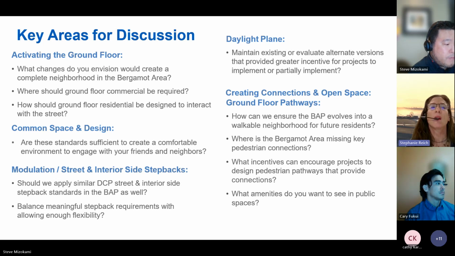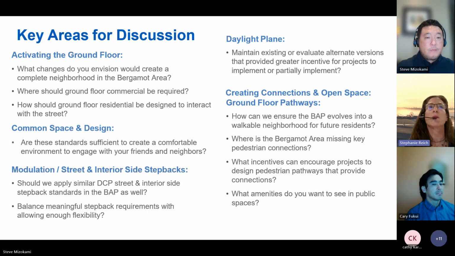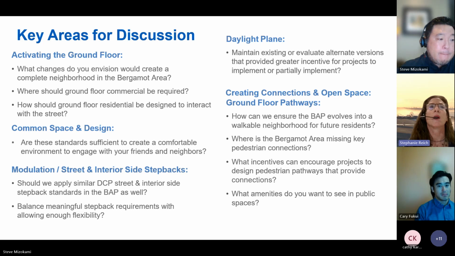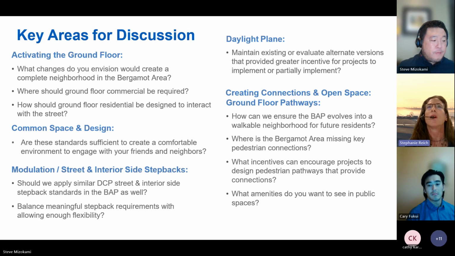Playa Vista is, as you know, a much larger territory and underwent more than one master planning effort before the master plan that was adopted and required those parks and the form that you see realized now.